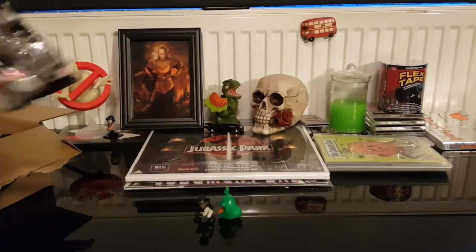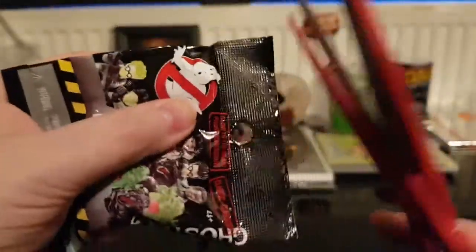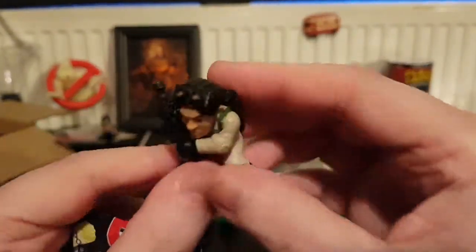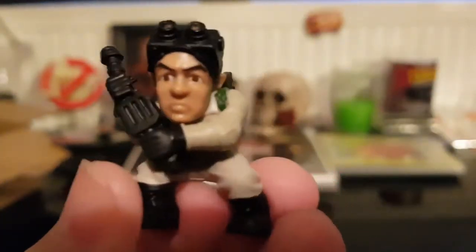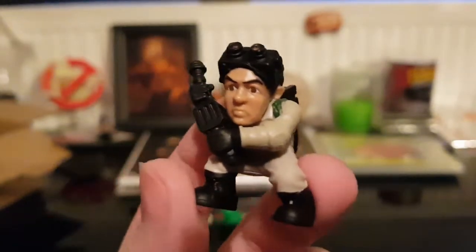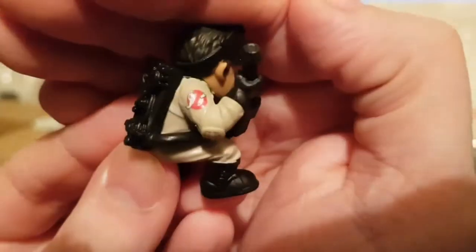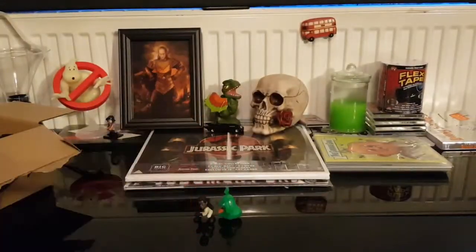He can sit down now. What I'd really like is one of the terror dogs - I'd actually really like one of those. Let's see what we've got in here. We've got another Ghostbuster - we've got Ray, so we've got Dan Aykroyd's character. He's looking a bit miffed; he actually looks like he did a wee bit in the Ghostbusters Mega Drive game. Once again the Ghostbusters logo looks decent, no paint detail on the backpack, and we can't see his name badge because he's hunched over in a weird position. So I've got two Ghostbusters plus a Slimer so far.